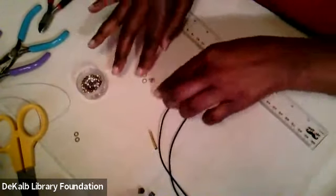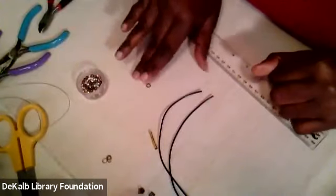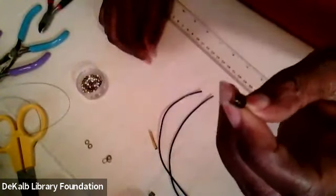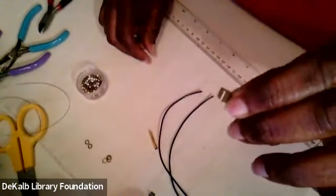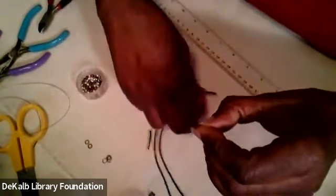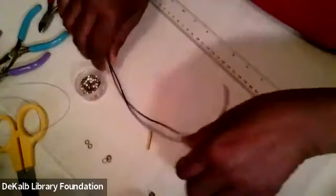I have open jump rings, I'm using 4 of them, and closed jump rings, and these little end clamps. Notice these little guys have teeth on the end, so I don't have to use glue, which I don't care to do. When you clamp them around the end of your leather, the teeth will hold the leather in place, which is really great.